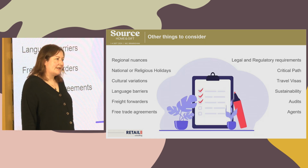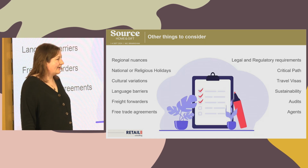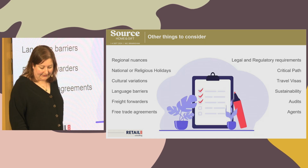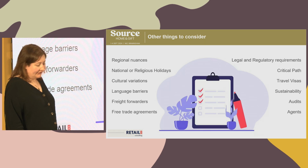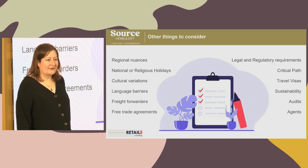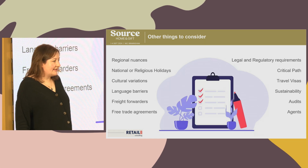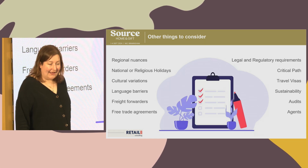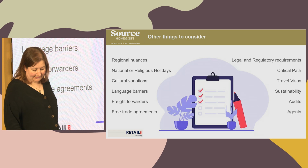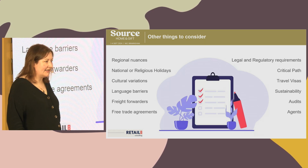Freight forwarders, so these are the guys that can help you with shipping, especially if it's something completely new to you. Working out who you're going to ship your products with is a really important consideration. You don't want the factory to say, right, your product's ready, and you don't really know what to do with it. Understanding the different freight forwarders and the different Incoterms used for shipping goods is really relevant and a critical part of your research.